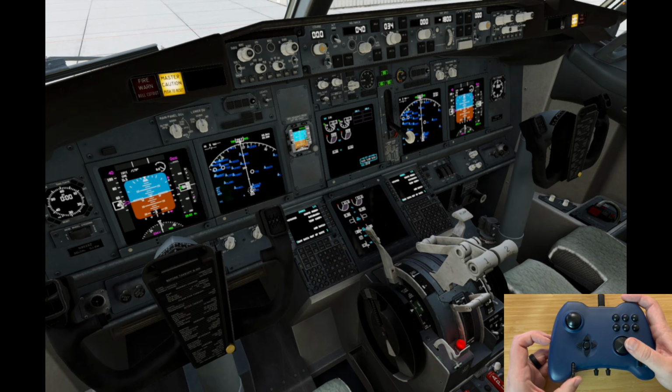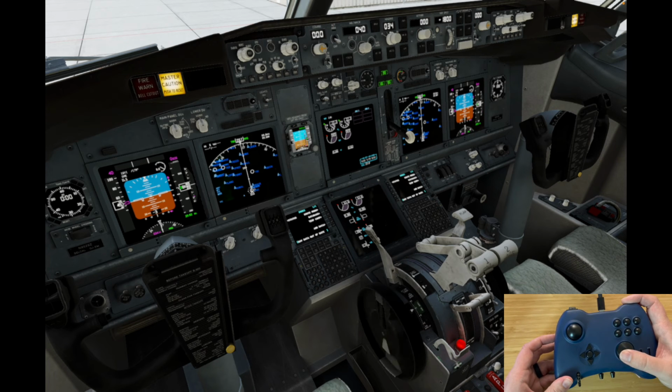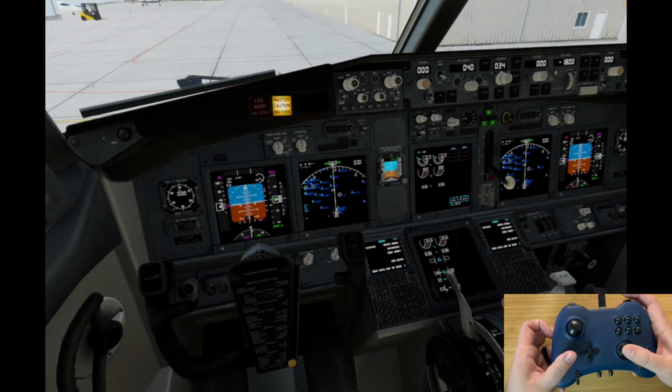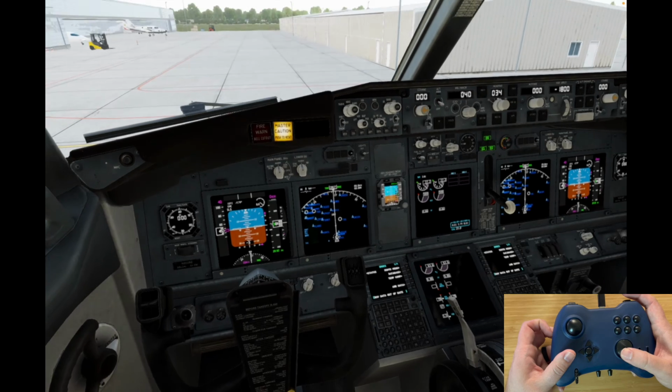And if I use the trim wheel in the Boeing 737-800, or sorry, the wheel on the Yaman Arrow, it's not doing anything. That's because I mapped this specifically to do trim using the right bumper and the up or down movement on the POV. And of course, all the other movements I've mapped, including the POV, are working just fine.